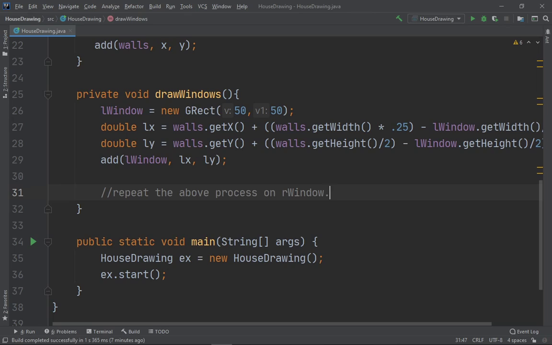The reason is that from left to right, you want to go a little off-center, but from top to bottom, you want to be perfectly centered. So instead of multiplying by 0.25, which is a quarter of the way across, with the height they want to do half of it. So we just divide by 2 instead. It also multiplies by 0.5.